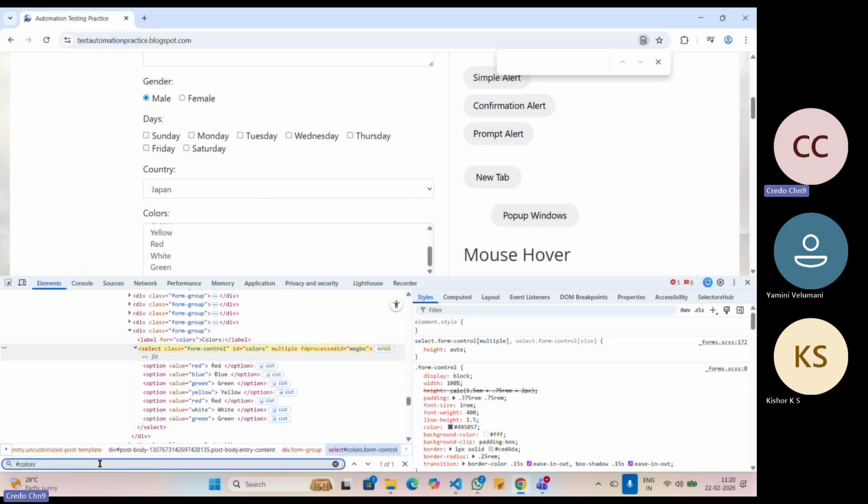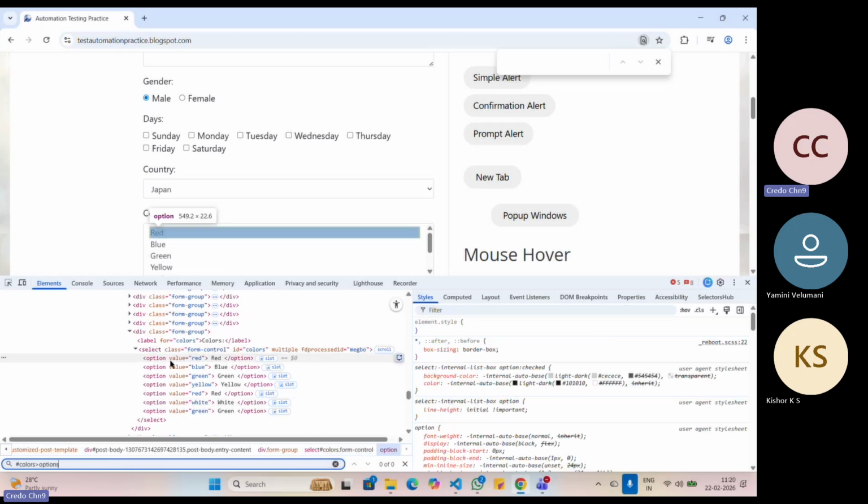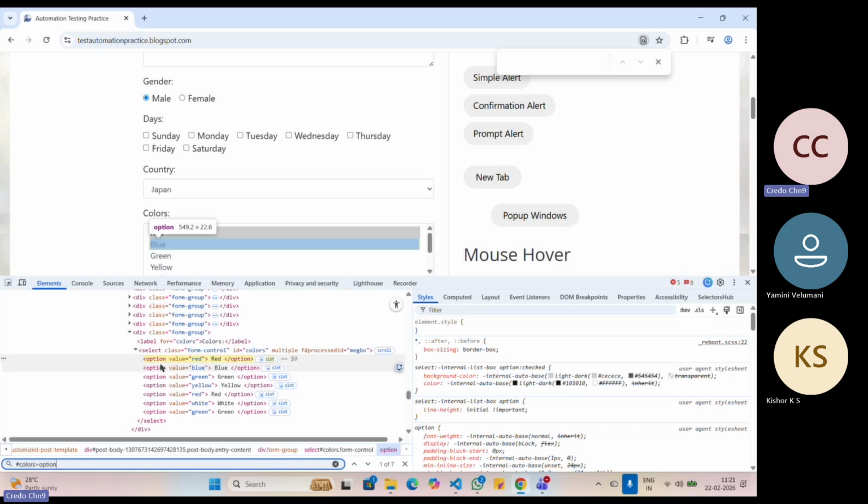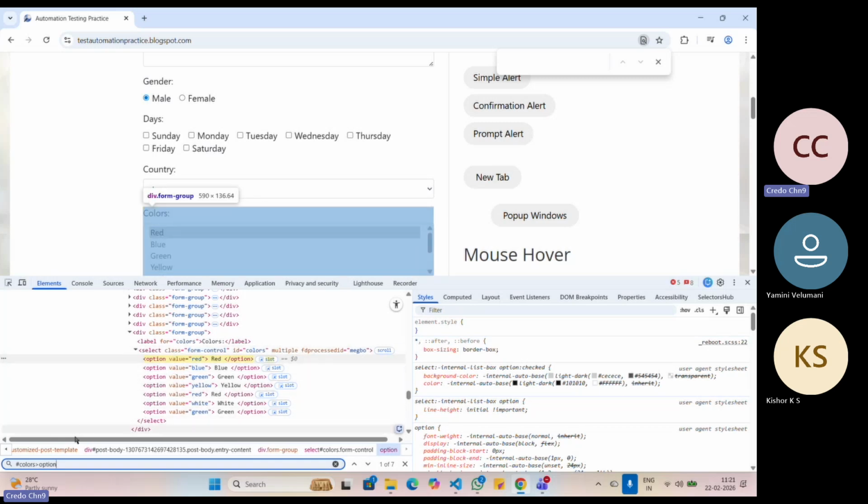If you give only colors with the ID name, it shows only one. But I want to select all the options here. So I'm giving greater than, like a CSS selector, as we saw. I'm giving the tag name as option. So how many tags are there here? Totally 7 tags. Now I can see 7 elements are there, so I got the locator.